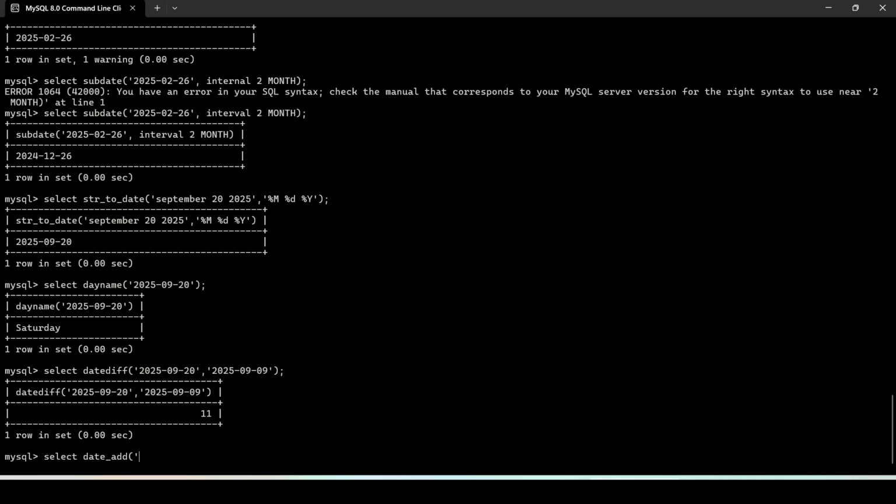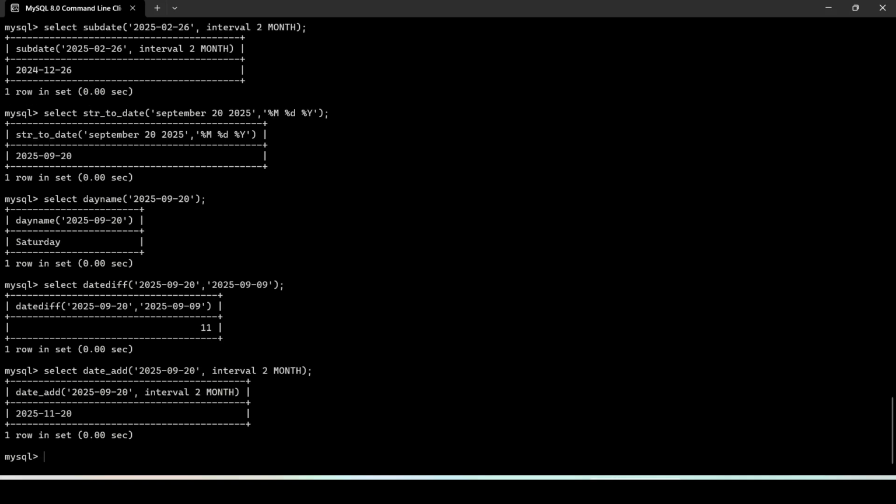I would like to provide the date 2025-09-20, and add an interval of 2 months. Obviously, from September it should provide November 20th. It becomes November 20 because 2 months have been added.